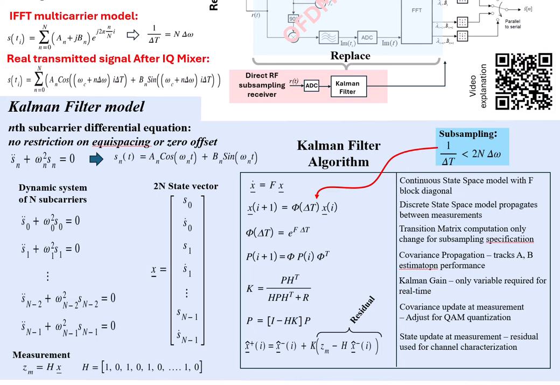Not shown on the poster, the Kalman filter estimates the signal and signal rate states for each subcarrier. But we want estimates of A and B. Fortunately, this transformation is linear, although time varying, and so the A and B estimate terms can be readily mapped from the signal and signal rate. This is also true for the covariance matrix of the A and B terms that are of interest.